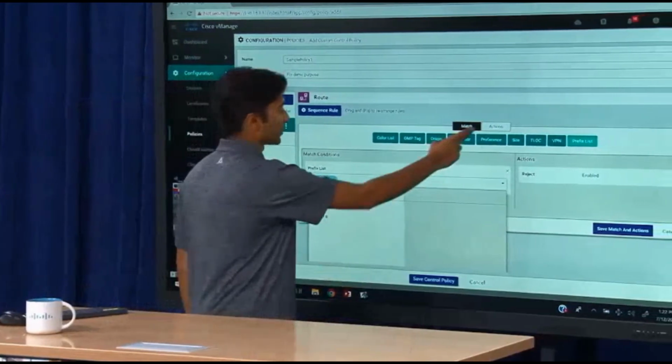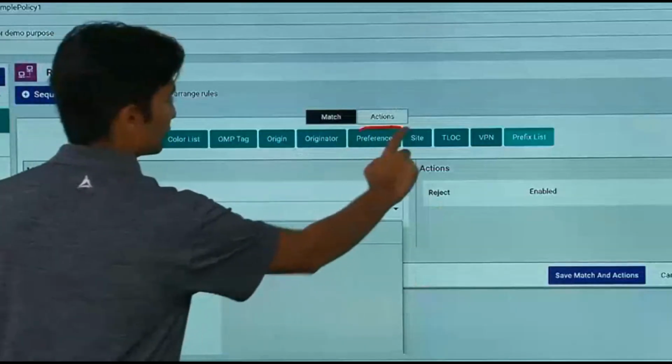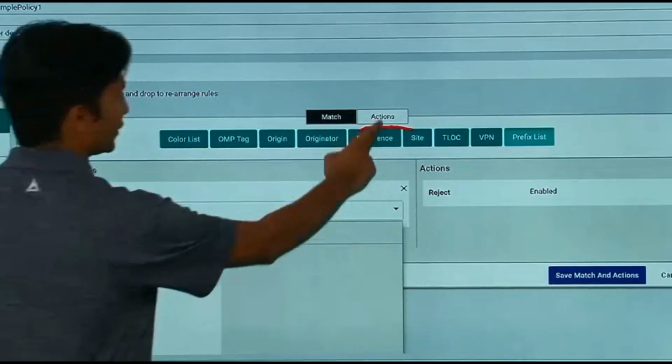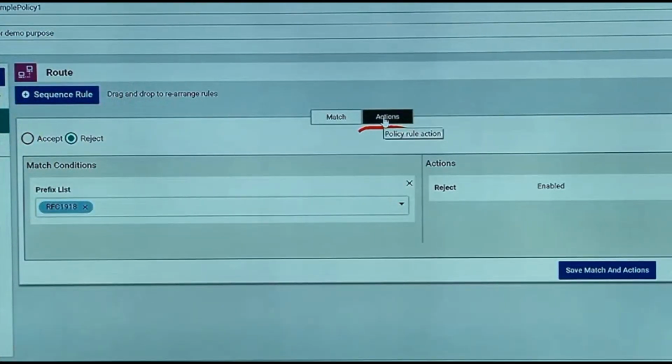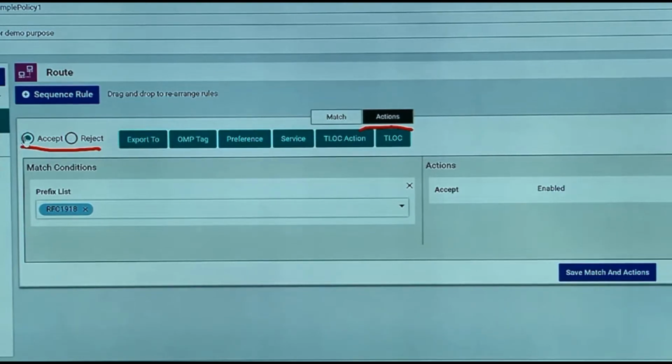What action do I want to take? So let's say I go to action, and it gives me initially two options, permit or deny, accept or reject. Let's say I'm going to accept them, but I'm going to alter the preference.